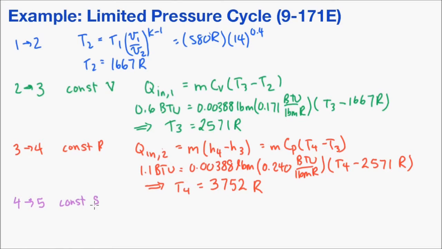Now from 4 to 5, that's a constant entropy or isentropic expansion. So here we use our isentropic formula. T5 is equal to T4, V4 over V5, k minus 1. Now we don't know what V4 is, so we have to go back and figure out what to use for V4. So we'll go back to this constant pressure process. We know that PV over T is constant for an ideal gas. So P3*V3 over T3 is equal to P4*V4 over T4. P4 and P3 are equal, so we can cancel those two out. So now that we have V4 is T4 over T3 times V3, we know those two temperatures. So V4 is equal to 1.459*V3.